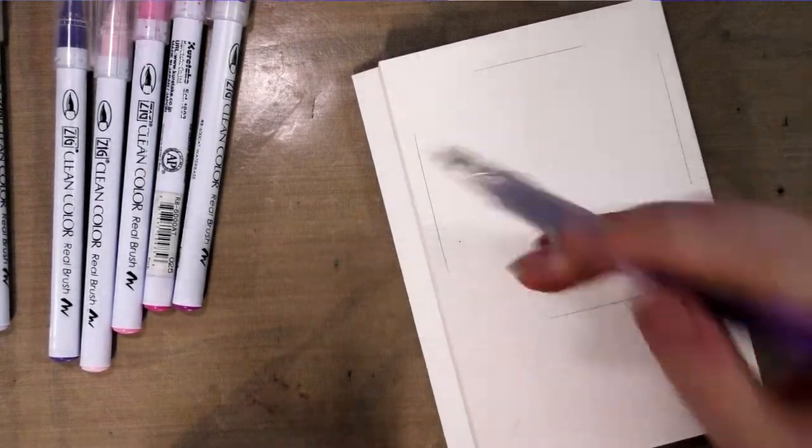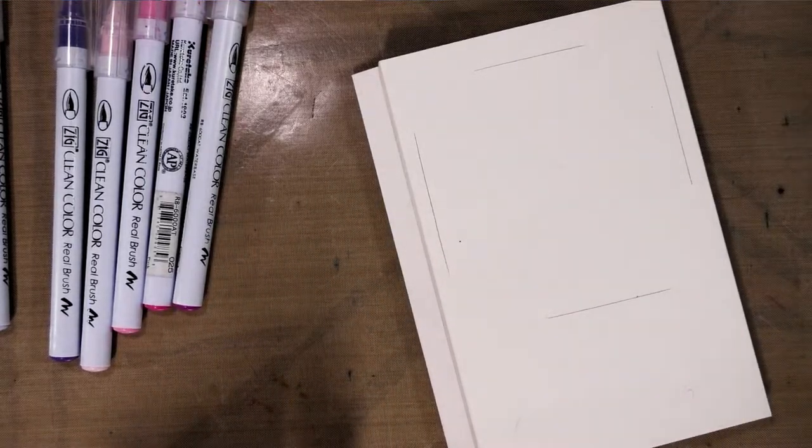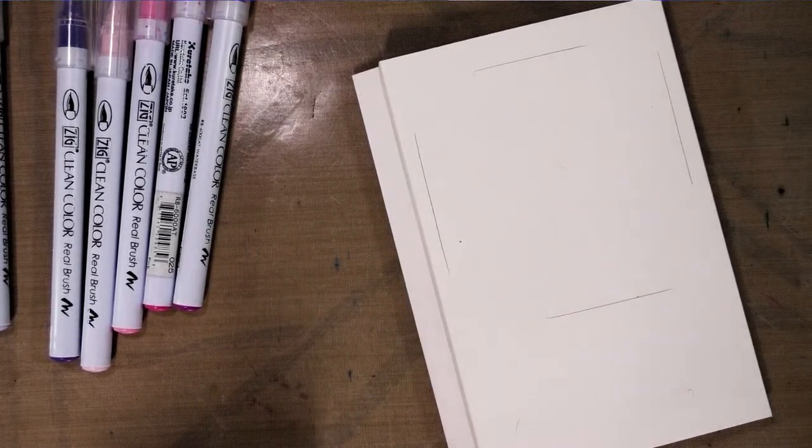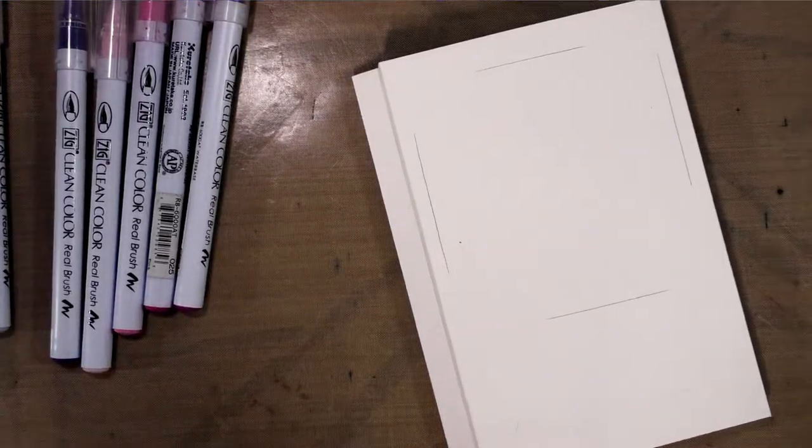So the first thing we're going to do is bring up our reference, which I have on my screen. Unfortunately, you guys can't see it. And we're going to start sketching. I'm going to do my sketching in time lapse, and then we'll talk about it a little bit.